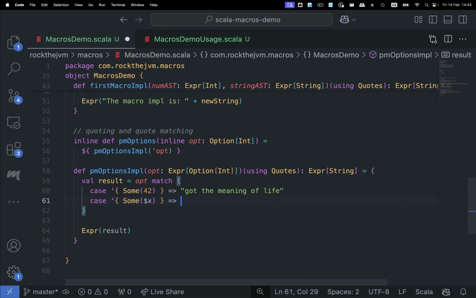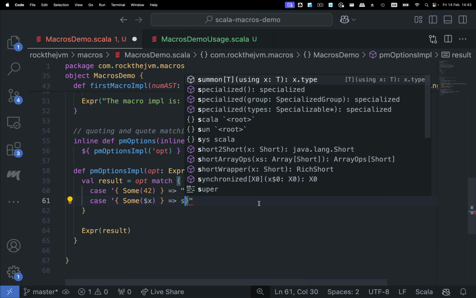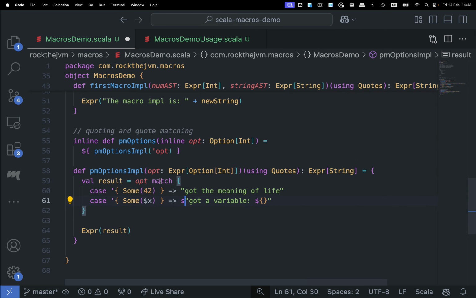So I can say got a variable. And you can also use s-interpolated strings inside code that evaluates exprs. And if you want to print this out, there is a thing called x.show. So you can print out the expression itself, and in case you get anything else, let's say got something else.